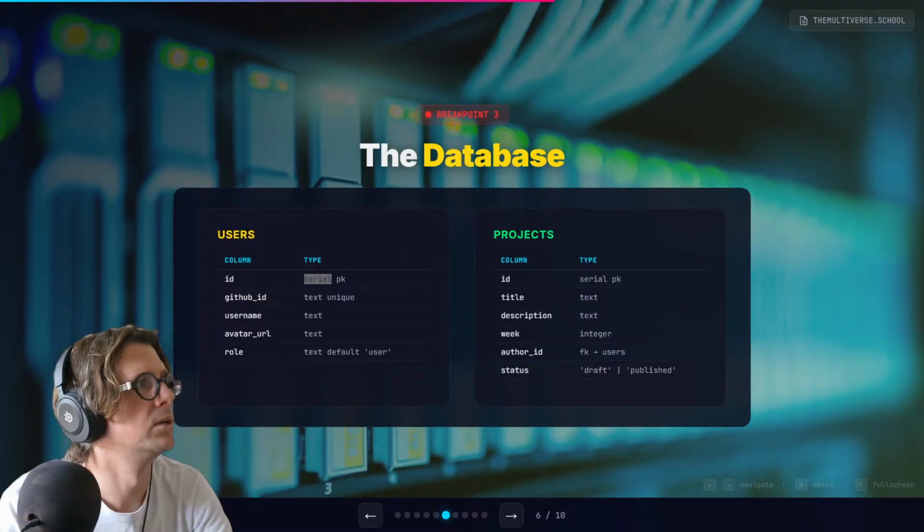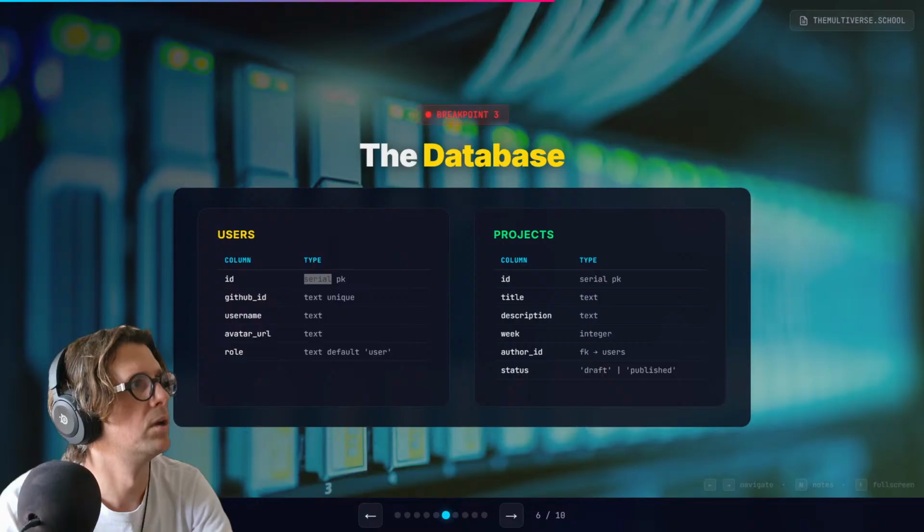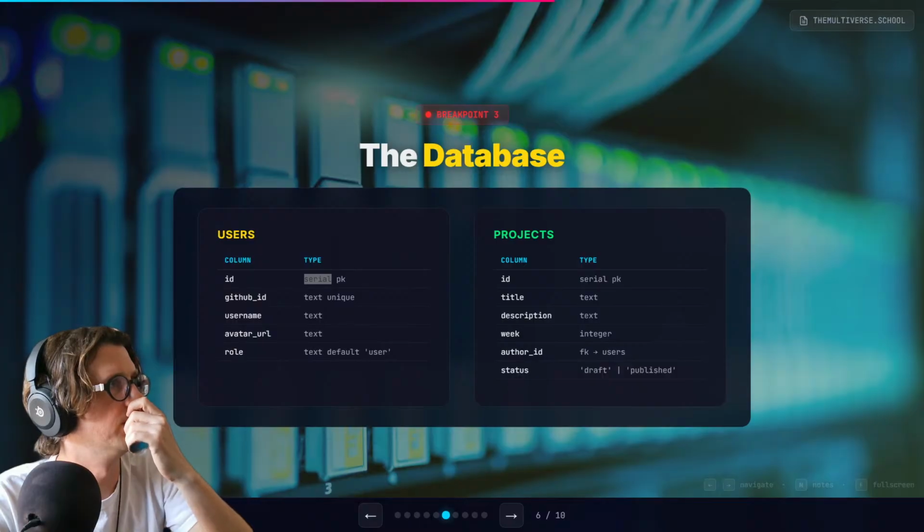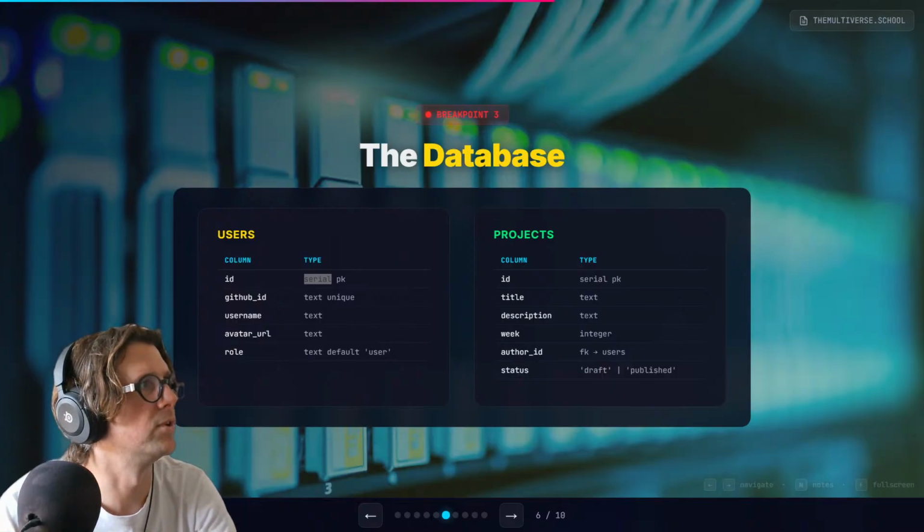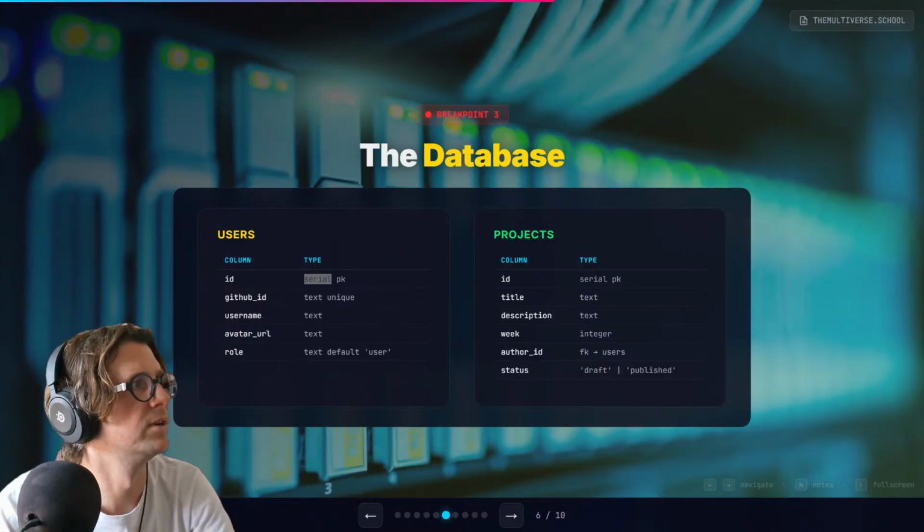Postgres. All right, so it's what is referred to as a Neon server.